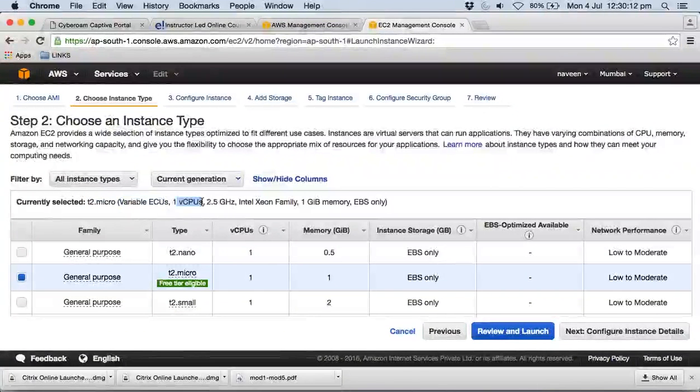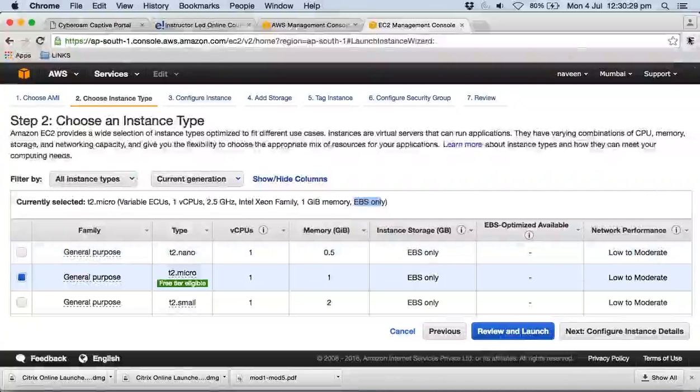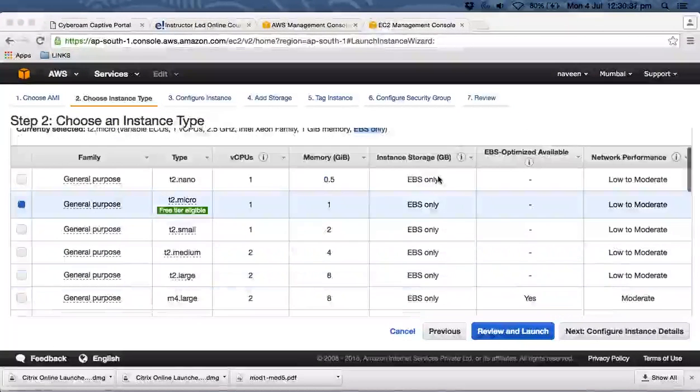It has one vCPU and 2.5 gigahertz of frequency, and the machine will be launched on the Intel Xeon family, and it has 1 GB of RAM and elastic block storage only. So the network performance will be low to moderate, and it's a normal network performance which we usually put in for launching the machine.